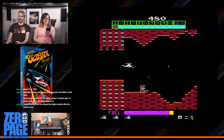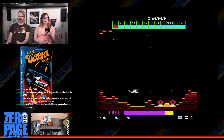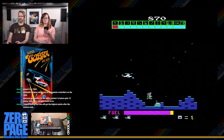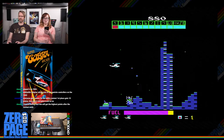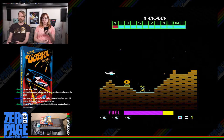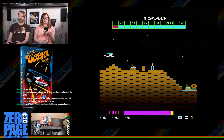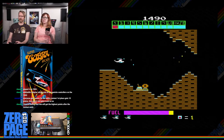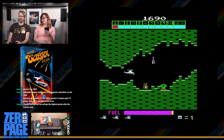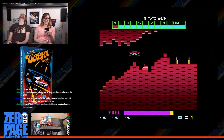Atari Vox support. If you have an Atari Vox or save key plugged into joystick port 2, which up to do. 10 high scores are saved for each skill level. Okay. The current skill level is also saved. To reset the high score table for the current skill level while on the score ranking screen, press and hold reset, then press select. All scores are reset to 10,000 points. Okay. So, by the sound of things, you have to get at least 10,000 points to end up on the scoreboard, which I don't believe I've had the opportunity to do yet.